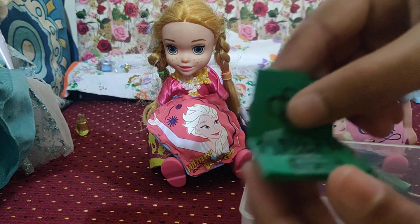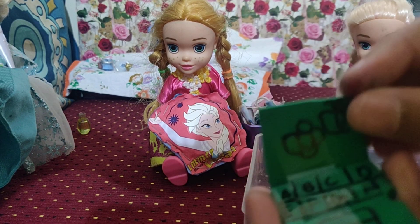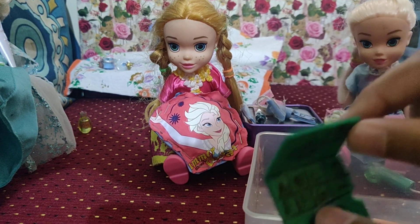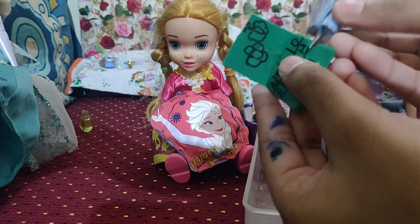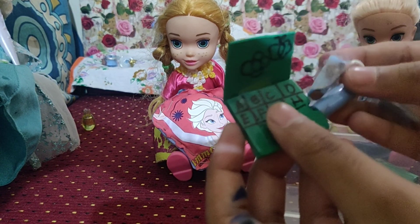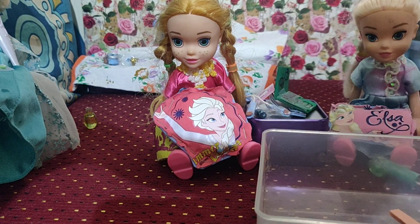Next is this laptop I made. I didn't have much space to put in all the letters, so I just put in A, B, C, D, E, F, G, H. I think Elsie and Anya are watching some flowers and butterflies here. Here's the mouse. You can also put in the earphones to this hole — let me unplug it from the phone and put it to the laptop. If Elsa wants to see some movies while Elsie and Anya are sleeping, she can use these earphones and also watch movies on her laptop. That's cool! Anya, Elsie, and Elsa can all use it — it's shared.